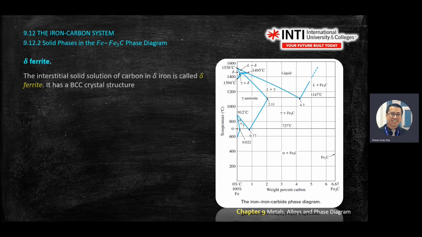Another one, delta ferrite. Delta ferrite, they are in BCC. Again, BCC is very hard to put carbon in. BCC structure, it hates carbon. It doesn't allow carbon to fit in. But FCC is very welcoming to carbon. So you just memorize that, right? FCC just welcomes a lot of carbon to fit in. So delta, you have BCC, so also very low. You see from the graph, delta on the top here. So very, very small space that can fit in, because it has BCC crystal structure.